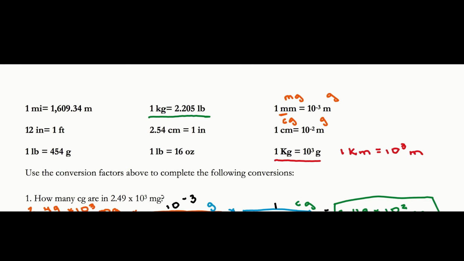I also know the relationship between centimeters and inches. So you might be saying, kilometers, I could go from kilometers to meters, and then to get into inches, I'd have to be in centimeters. I know the relationship between meters and centimeters, and now I know the relationship between centimeters and inches. So if you're wondering, is this really going to be a 3-step problem? The answer is yes, it is.